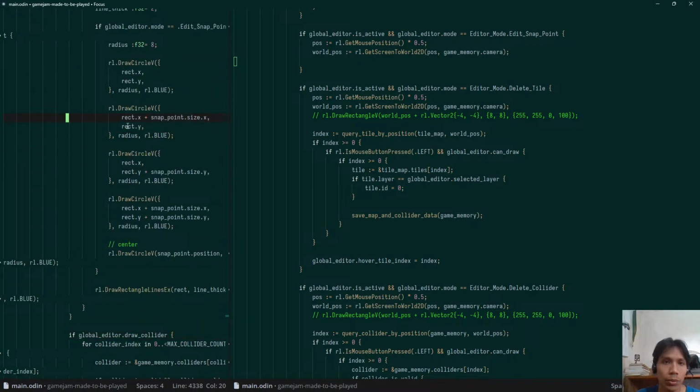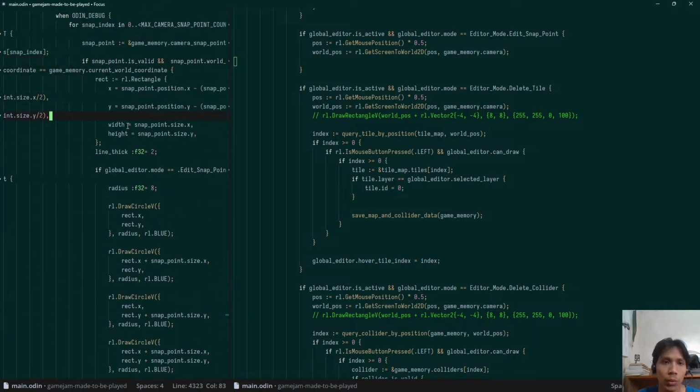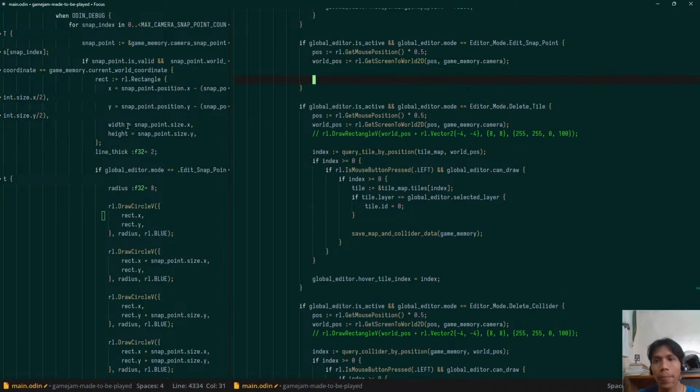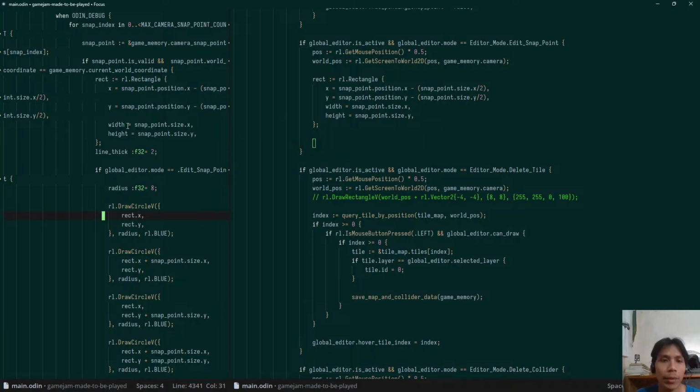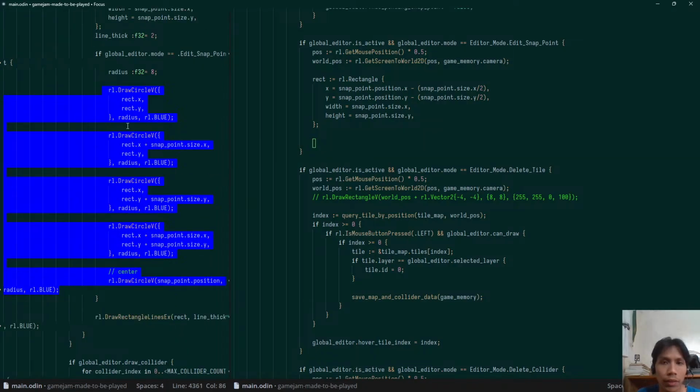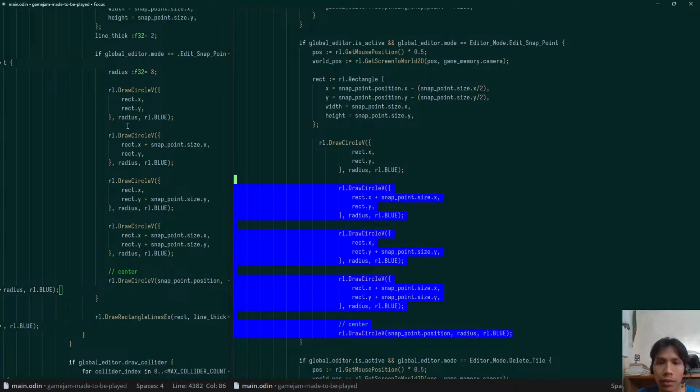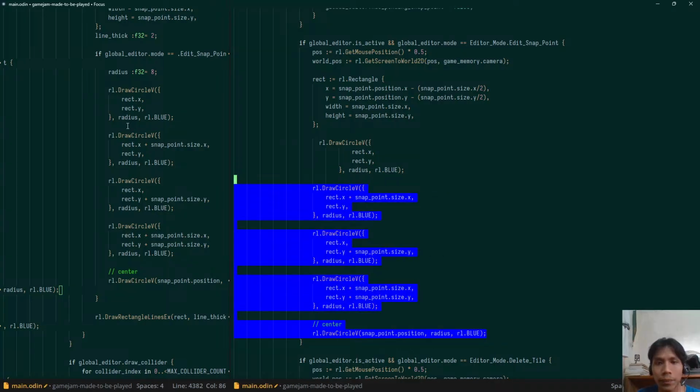I want to copy this because this is what we need. We do edit, so we get the rectangle of the snap point, and in here we get the circle. So I want to check for this circle first.